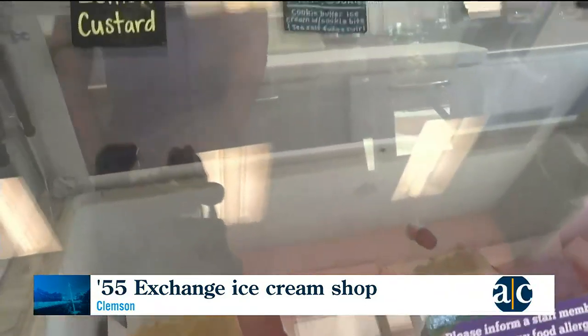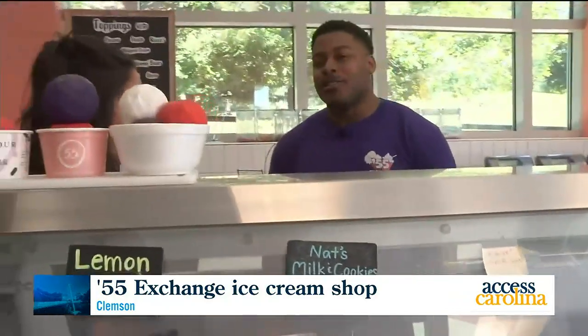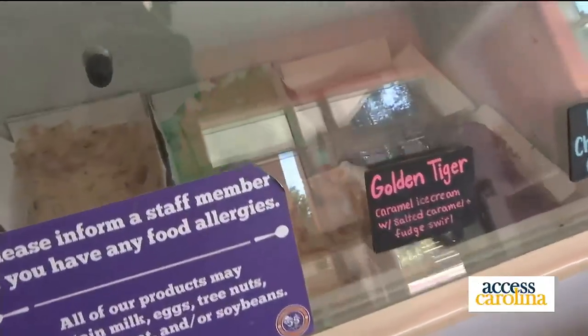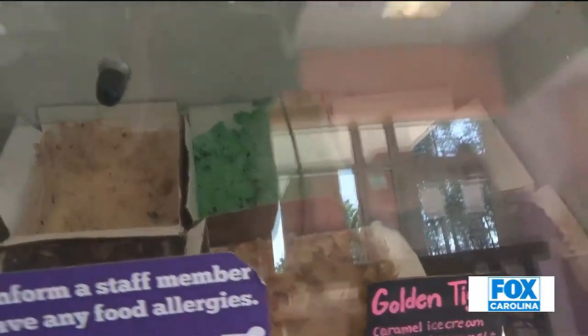Can you give us a little hint on the flavor combination? I feel like mine is going to be a coffee with a caramel swirl and Oreo pieces. One that's very well known is the Golden Tiger — that's a caramel-based ice cream with a salted caramel and fudge swirl. It's basically made to commemorate the Clemson ring. Love it!